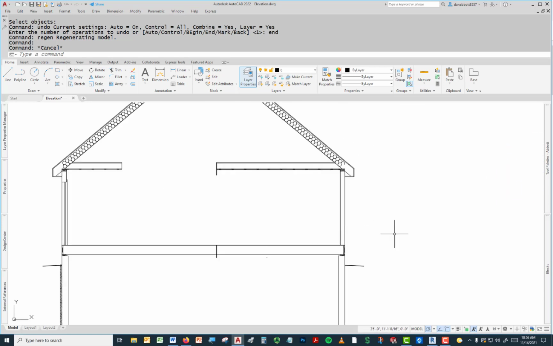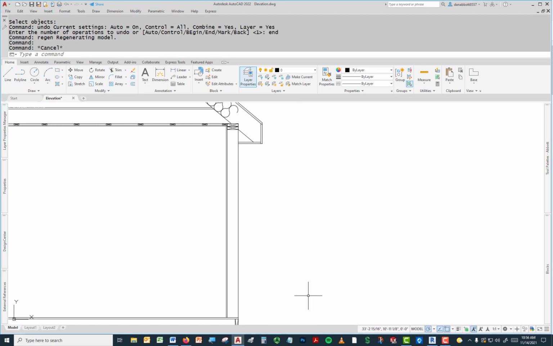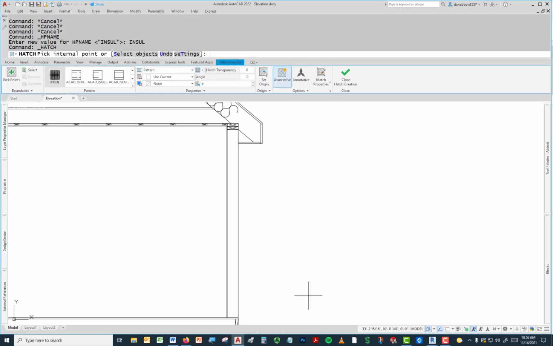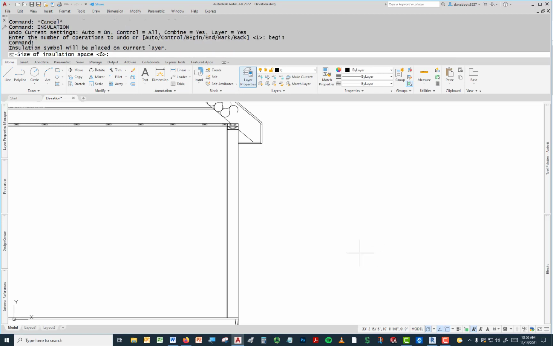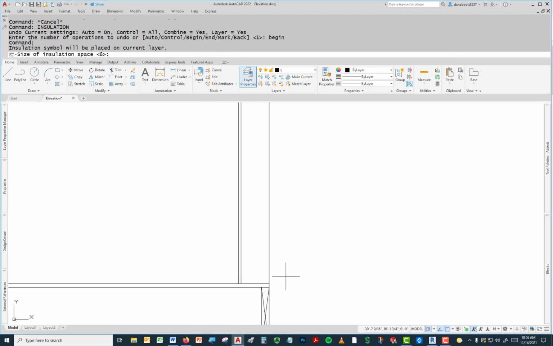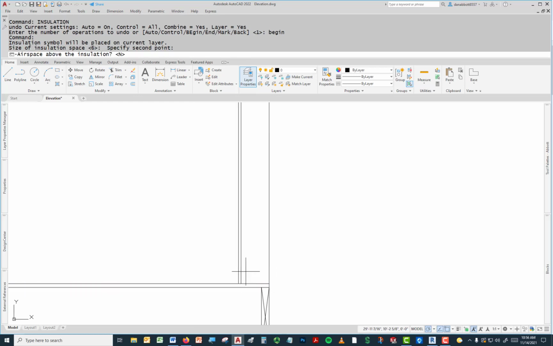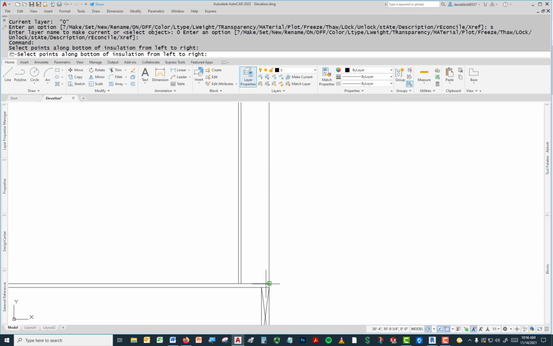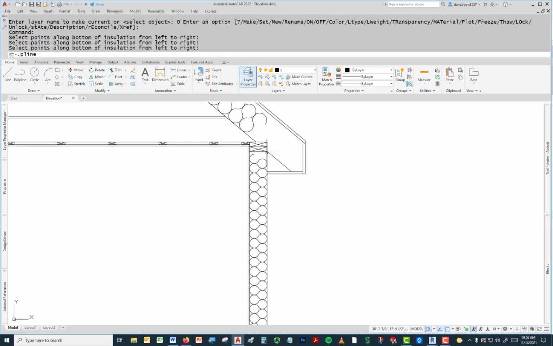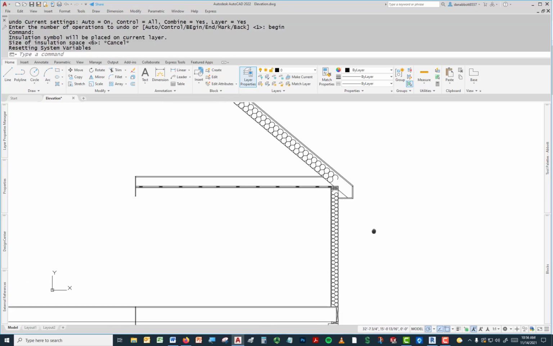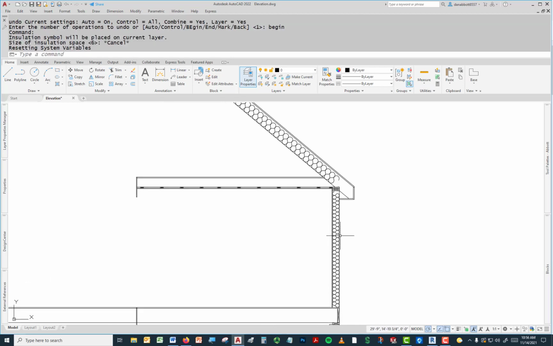And again, you can do, like over here, if I'm going to put it in the wall, do the same thing. I'll type the insulation command. Pay attention to how you're typing. In this case, I can type in the value, or I can say I want to fill this wall right here with insulation. Airspace above, no, in this case as well. There's my first point. My second point might be right here. Enter, and now it puts the insulation in, which would also be on a layer, by the way, for insulation.